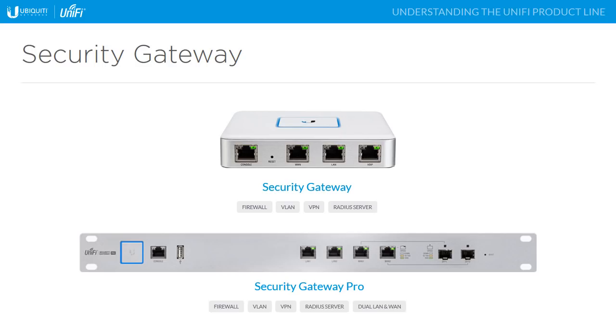So for the home or smaller commercial rollouts, the Security Gateway is going to be just fine. And it's only when the rollout size increases sufficiently that you're going to be looking at the Pro and then, of course, mounting it in a rack as well. Both of these units route traffic out to the internet, and I showed earlier on how the Security Gateway would plug directly upstream into a device such as an ADSL modem. Now, because they can route that traffic, they can draw some really interesting insights from it.